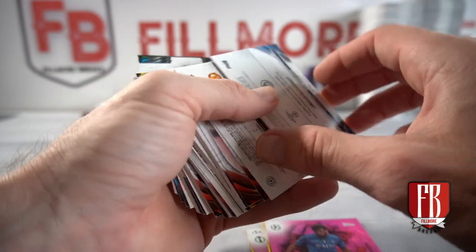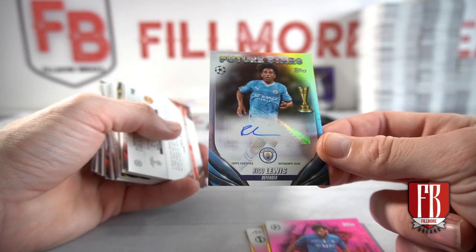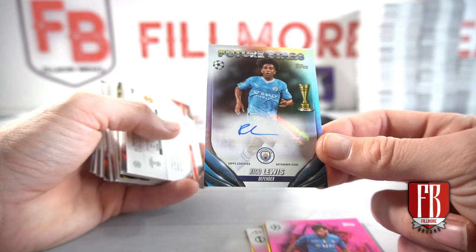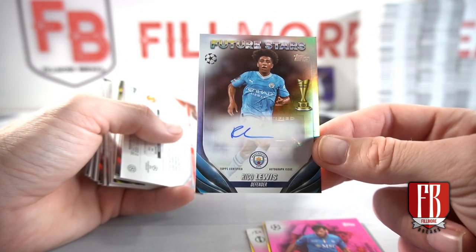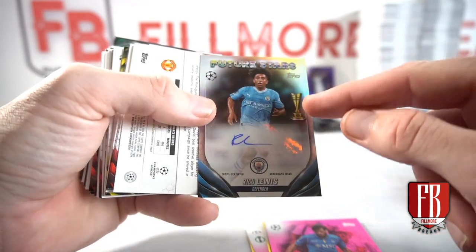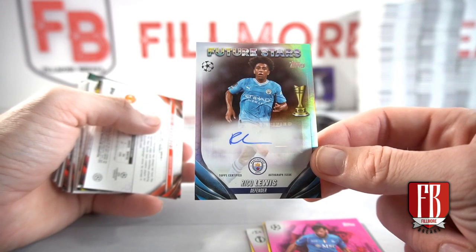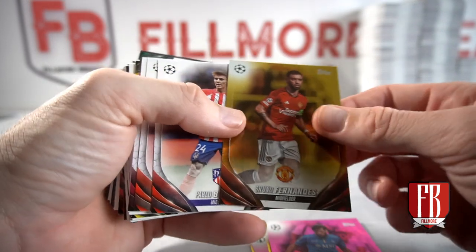Rico, Uncle Rico, autograph. Rico Lewis, Manchester City. Black and gold. There you go. He's an all-star rookie. You can tell because he's got the cup right there that says it. And he's a future star. Bam. Bruno Fernandes.